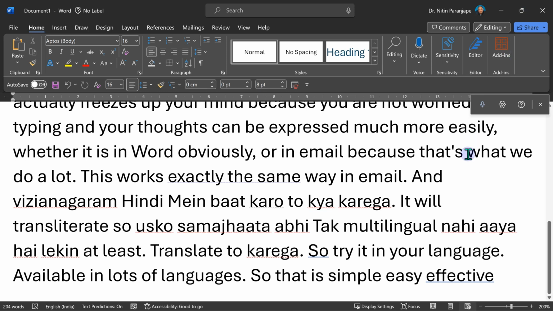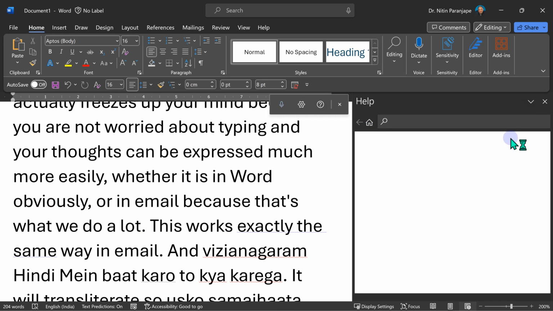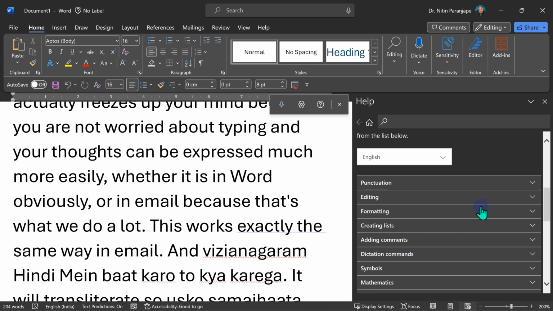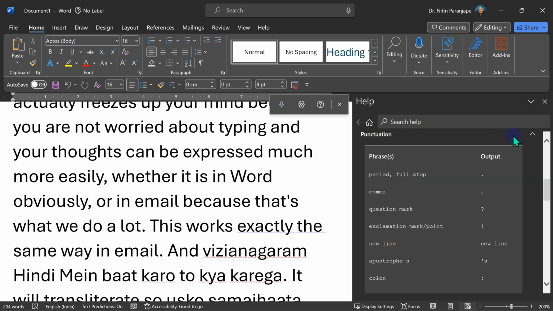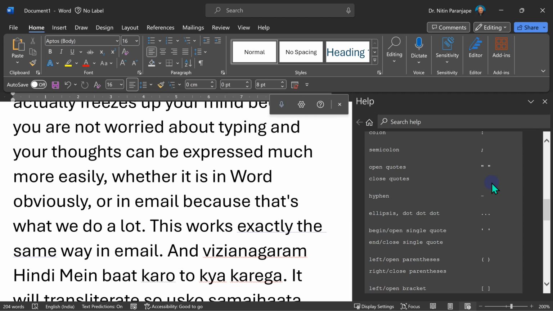But this is not all, because this is a demo. Demo works fine. But when you're actually using it in day-to-day work, this is not enough, because you need some formatting to happen. You need some commands to be understood. So once you get the hang of it, the next step is to click on this question mark, which usually nobody does. So go there, and it will give you some instructions as to what you can say, and just eyeball them. As you get more and more familiar with it, you will be able to eliminate a lot of manual typing across the board.